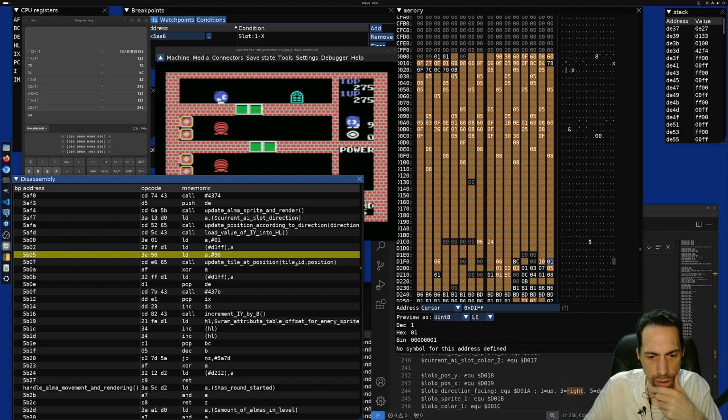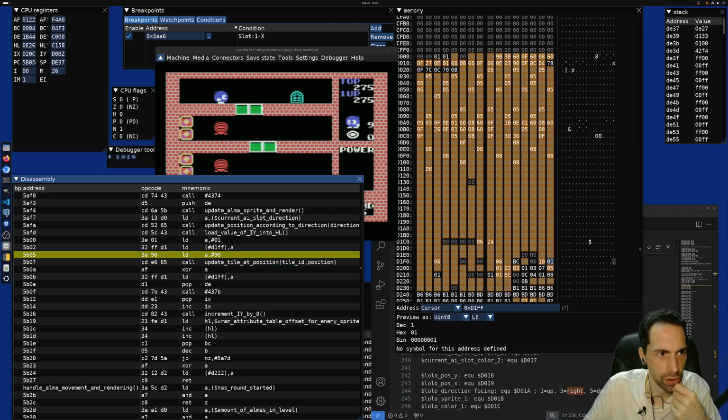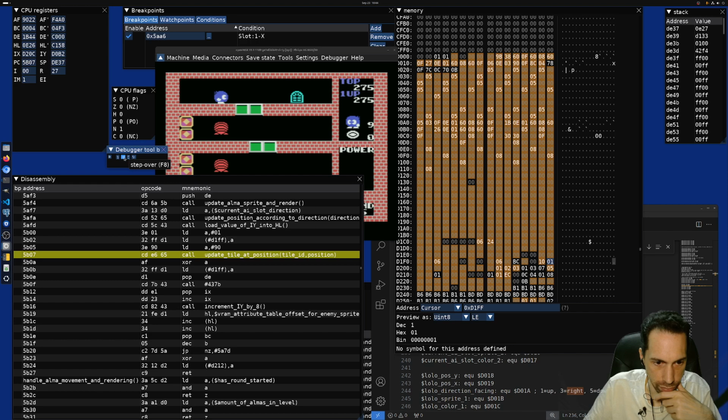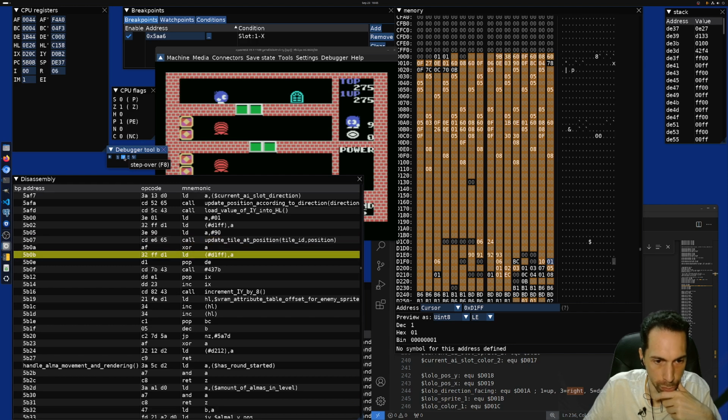Because the first argument is our tile ID here though, and then the second argument is the position, which would be in HL, I assume, yeah. Which does indeed contain the next one, 26, yes. Very weird. And then we move A, and we're putting, okay, so this is something like, are we updating a sprite or something, or a tile position?